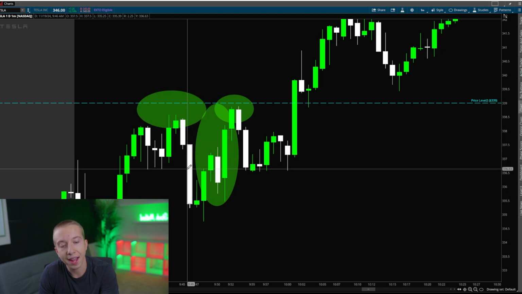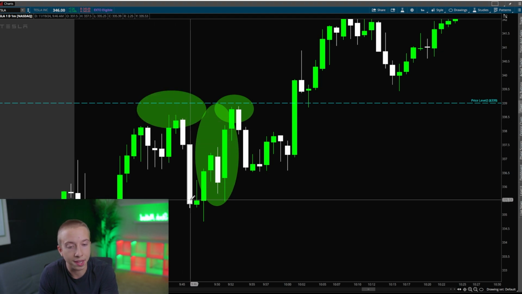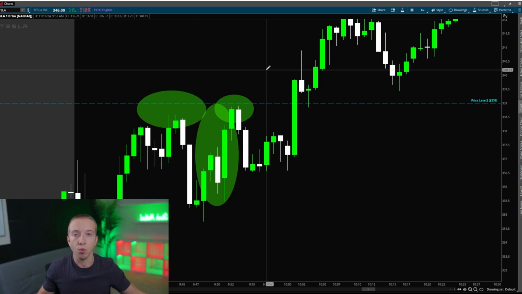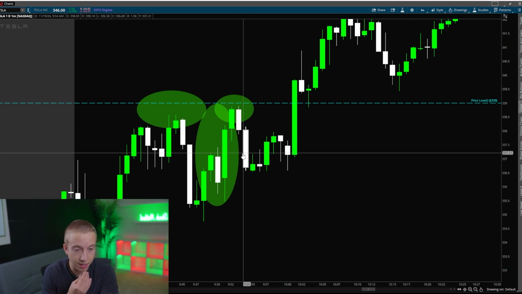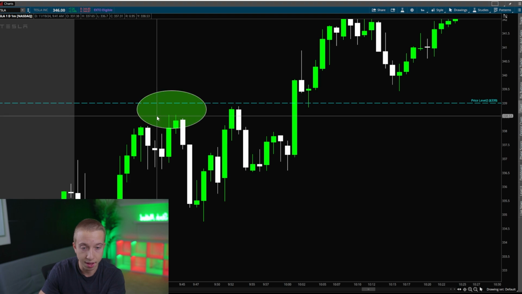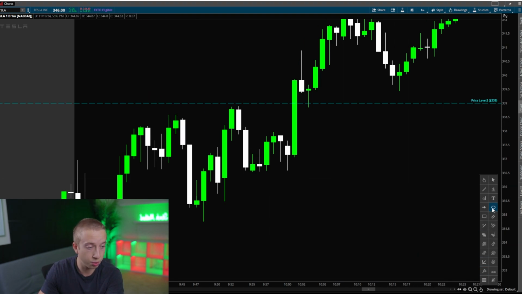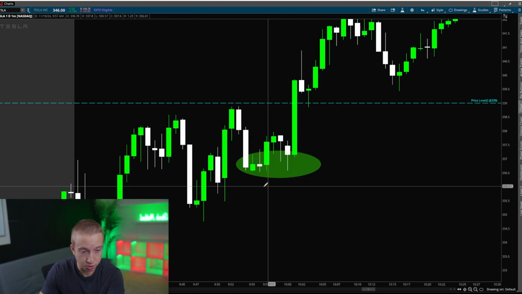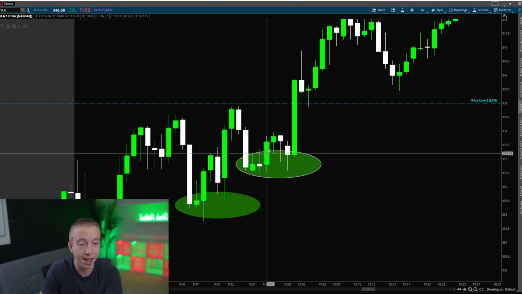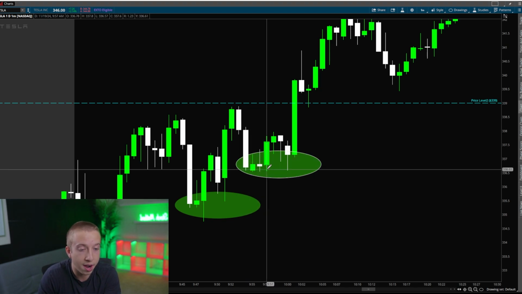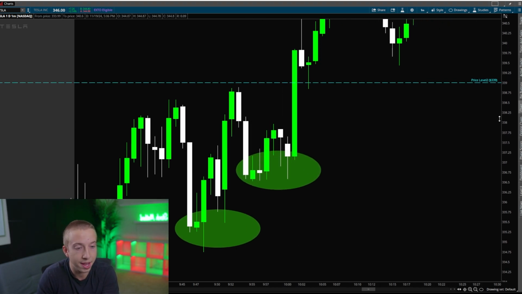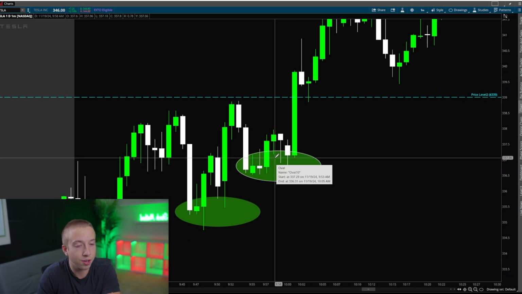Again, looking at this previous price action, we came up, then came right back down, then came up. Who knows where it wants to go, right? Without looking at the time and sales, there's not a clear direction here. Now, if we clear all of these out and see what's happening after, we rejected that. But guess what? We start to hold a little bit higher than we usually did, showing that these buyers are starting to hold it up a little bit more, and these sellers aren't really in control yet.